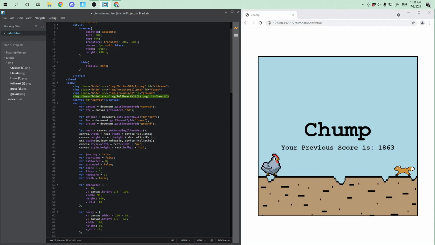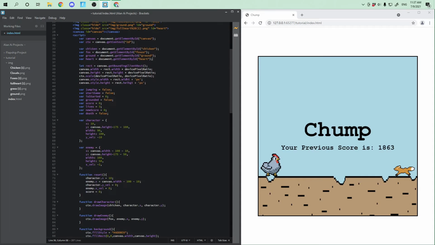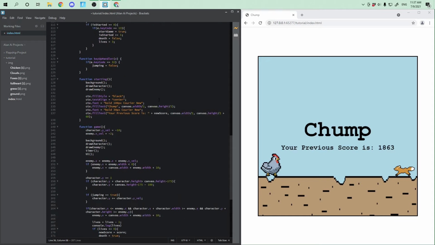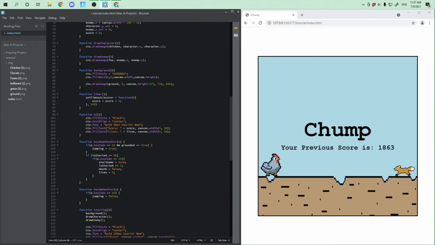And then we can rename it to heart. And then underneath here, you do var heart is equal to document.getElementById heart. And then after you're done with that, we go into the UI.